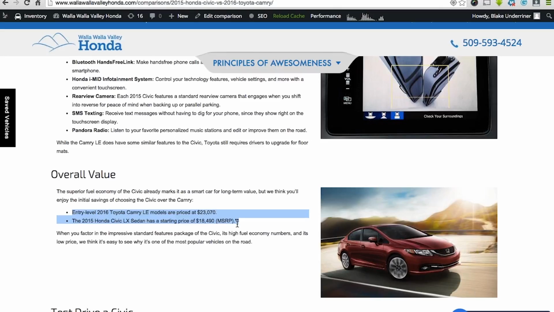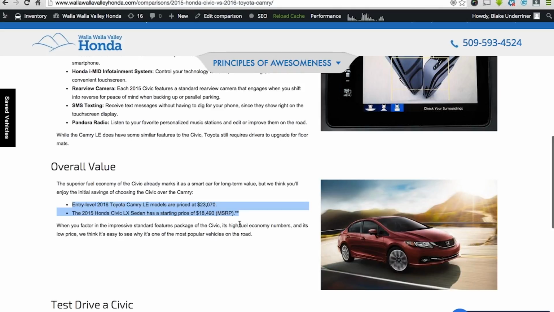So that's the type of information you're going to want to have on there. When you're picking the information and trying to figure out what to put on these comparison pages, sit there and think as yourself, as the consumer, what do you want to know about this vehicle versus a different vehicle that's very similar? That's the mindset you want to be in when prepping for a comparison page.